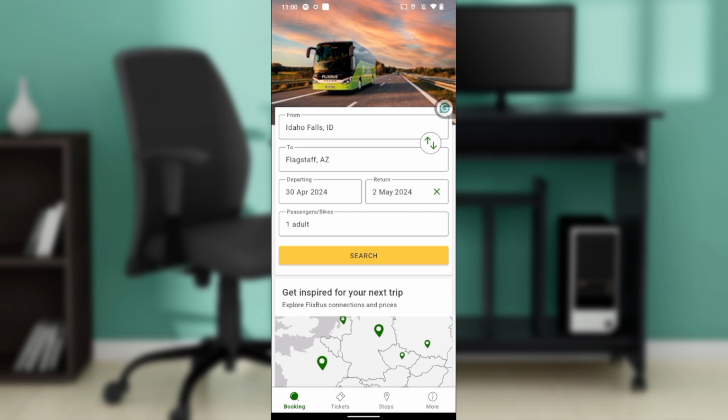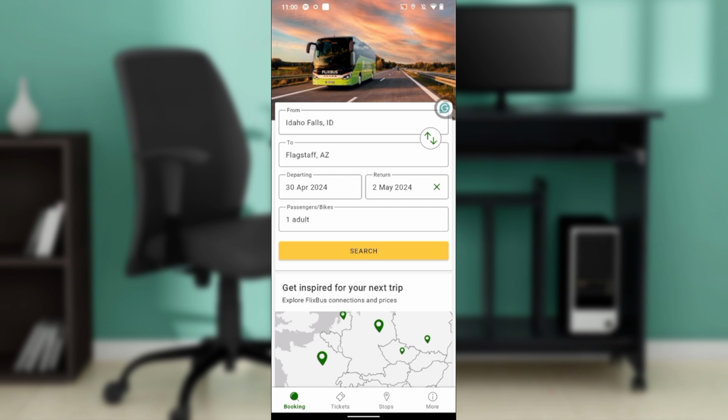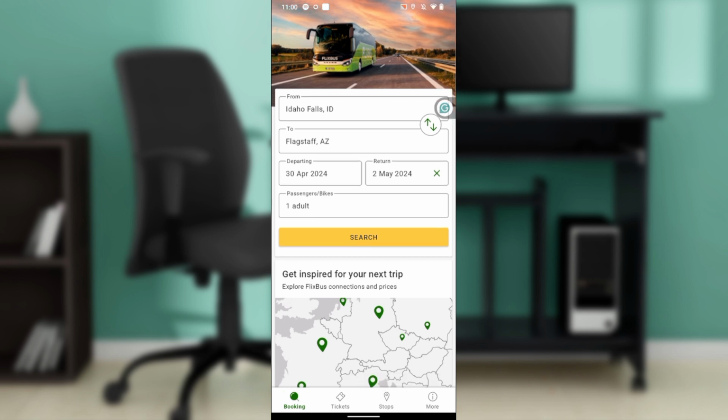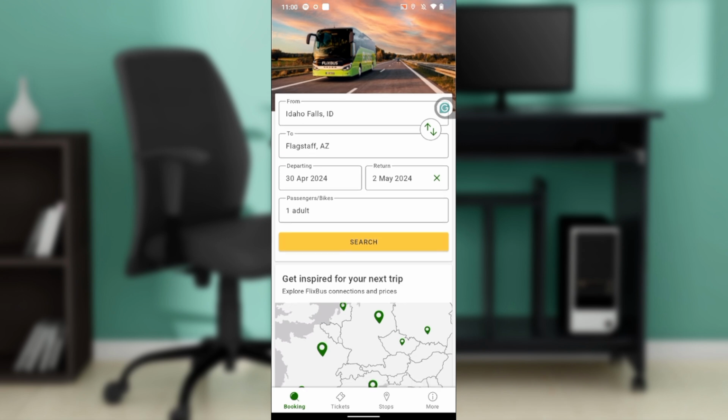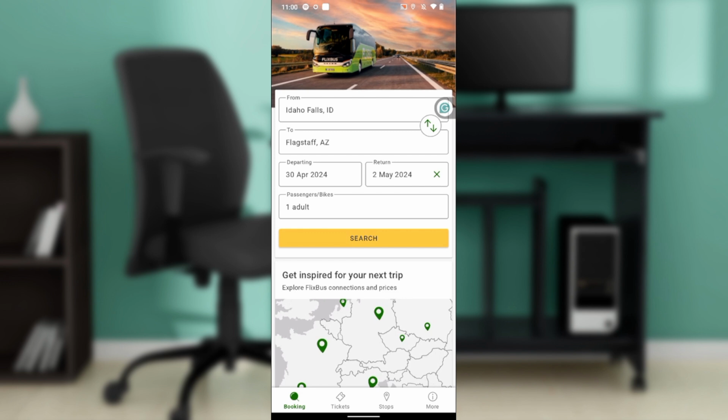Now, if you want to get the Flixbus application, it's pretty simple. Just go ahead and locate your Apple Store or your Google Play Store. Launch any of those applications and locate the search bar. In the search bar, go ahead and type Flixbus and follow through the on-screen prompts for you to download and install. After downloading and installing successfully, it's going to take you to this fantastic homepage where you can now explore a lot of features to have an exciting time in Flixbus.